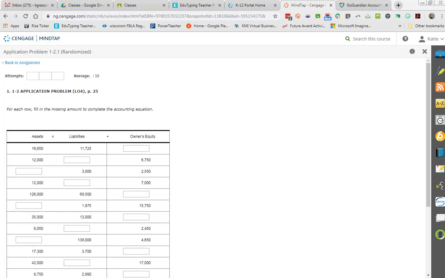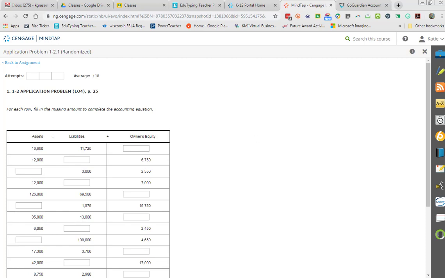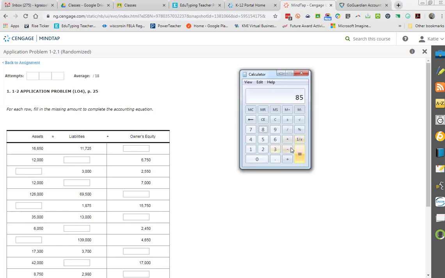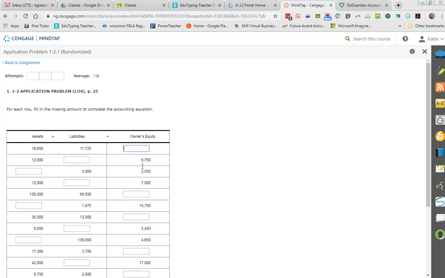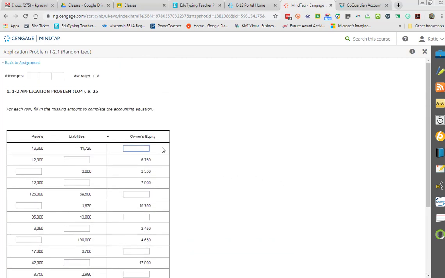If I put the calculator right here and I type in a number, and I actually use my numeric keypad instead of clicking. You know why? It's faster. It's faster for you to type on your keyboard than it is to move your mouse. And now I have this number, and if that number goes here, this is not the right number. What happened to my calculator? It disappeared. Why?